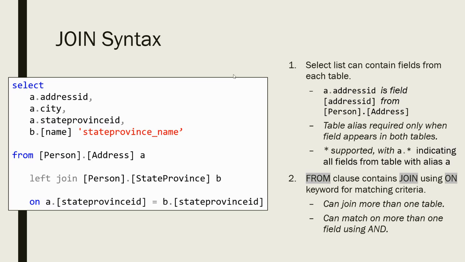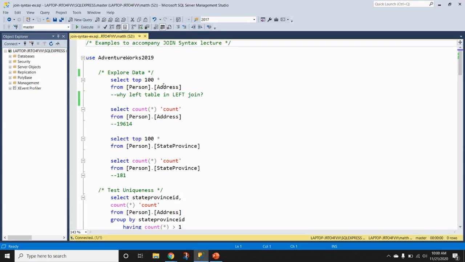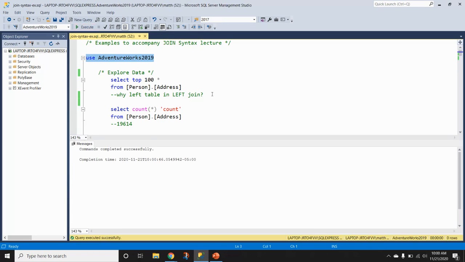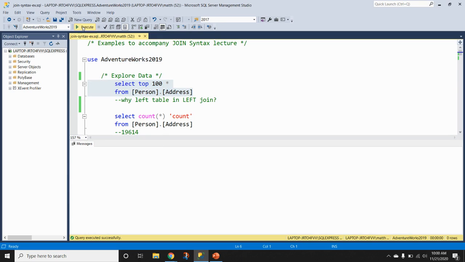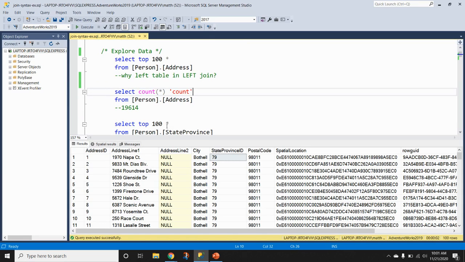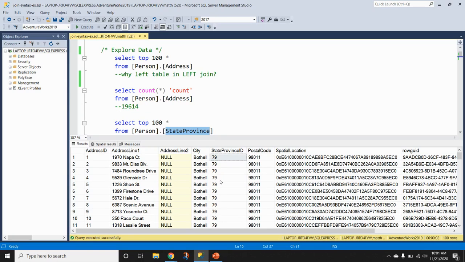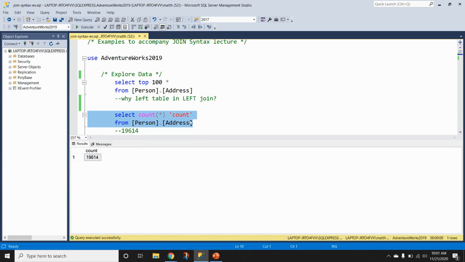So we're actually going to go now into SQL Server Management Studio and examine this example in more detail, and then also explore how the data changes with different join types. So I'm going to assign my current database, and then we're going to take a look at the data for a refresher, particularly with the address table, since we've seen this before. We have, as I described earlier, address, city, state province ID, and a postal code. We ultimately don't know what the state province ID is associated with, right? And so the information in the state province table will supply that key or that name of that state province. And then there are 19,614 records in the address table.